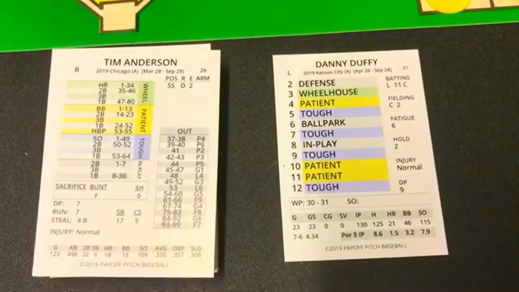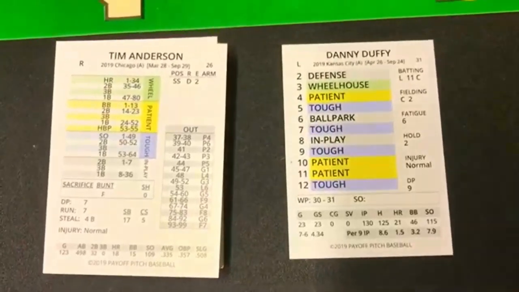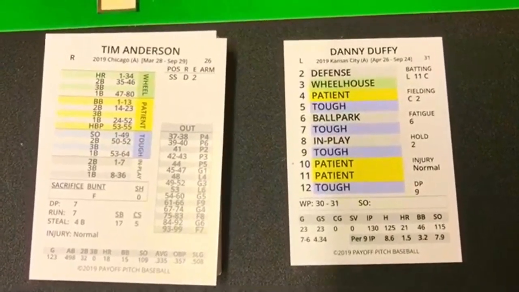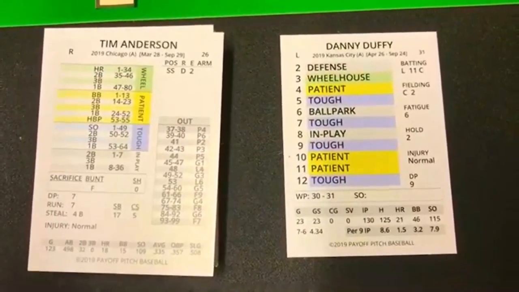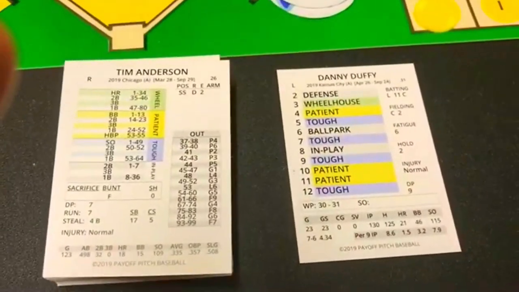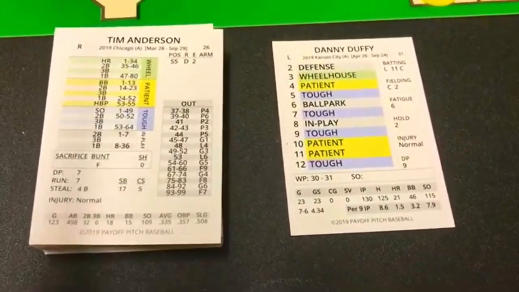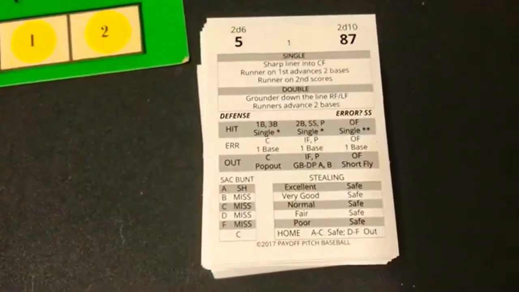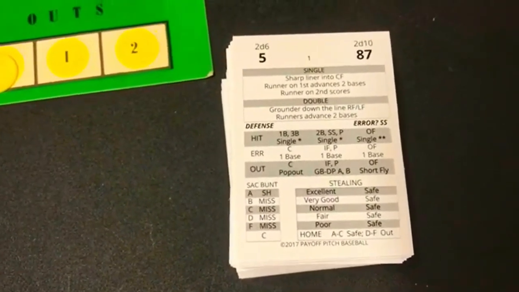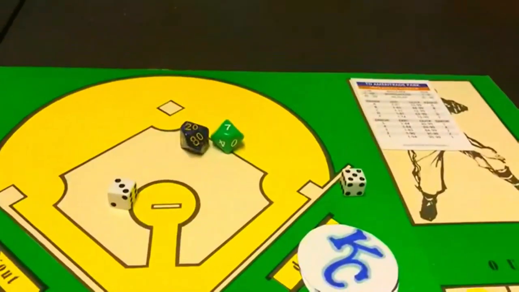I'm not sure offhand, but I think if you roll a defense on Danny Duffy's card, you can see 2 as a defense, you just go right to the defense, and then you pick a fast action card and find out what happens on that. Also, if you have runners on base and Tim Anderson gets a hit, like the single we got, you would refer to the fast action cards to see what happened, whether the runners went an extra base on the single or not. So that's basically how that works.